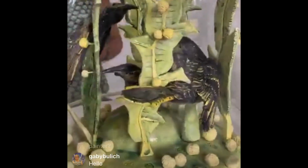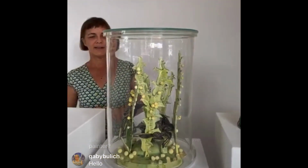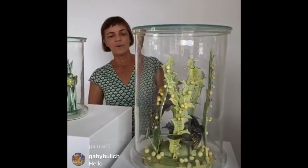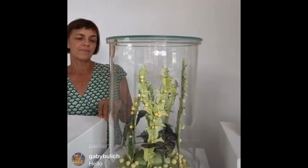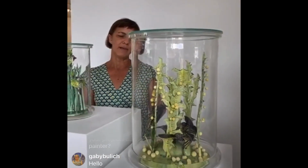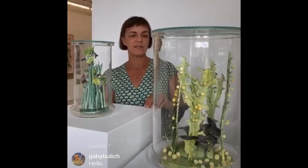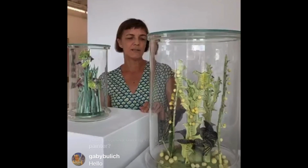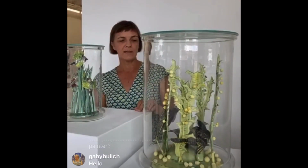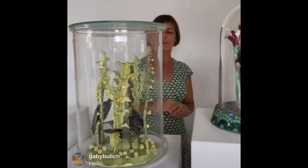I'm really fascinated by illustrations of the early explorers and the early naturalists who came to Australia in the late 1700s and early 1800s. And this one I paired up with some regent honey eaters. The regent honey eaters are made based on an illustration of another artist called James Sobey, and he worked in 1794 and thereabouts, and he did some really interesting bird illustrations that I found. So the regent honey eaters are based on his illustrations, and that's that piece. So they are sitting in the museum jar.